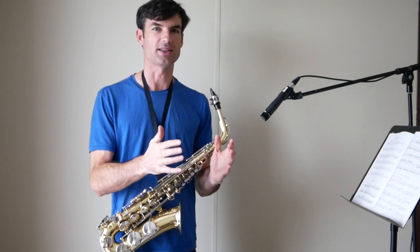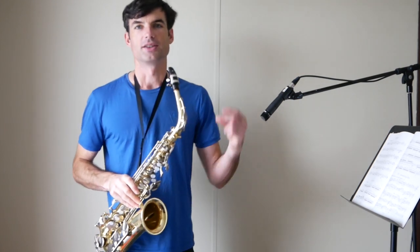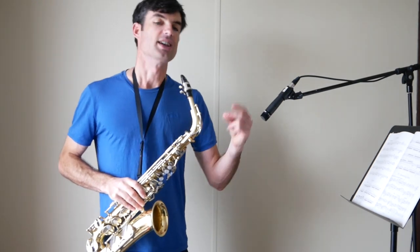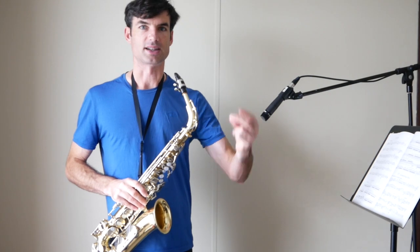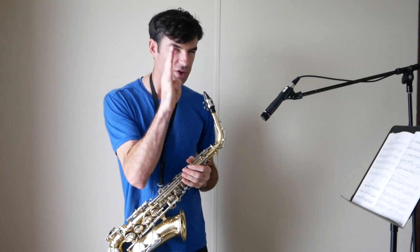Now, you don't want to have to overthink this. You have to know in your mind how long six quavers goes for. Six semiquavers. Because those are your beats. You don't have to look at each individual note.